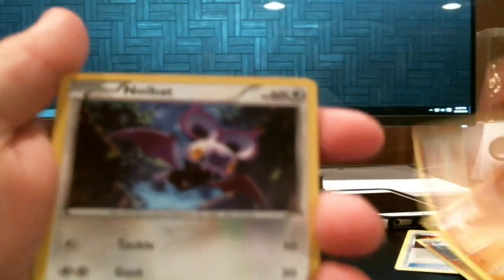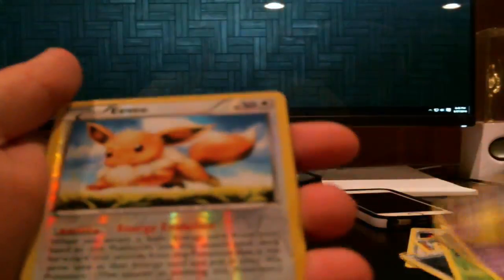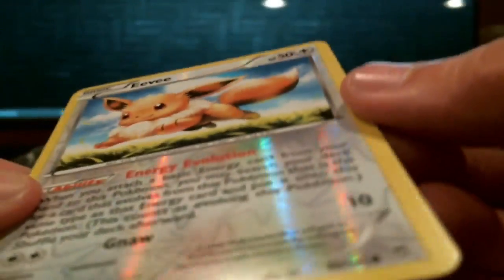Minccino. Trapinch. Noibat. Lickitung. Bellsprout. Drowzee. Eevee holo. That's pretty. Oh, that's a reverse. Looks pretty cool. I didn't get that yet. And a Jynx. Useless. So we get an EX in this one, because otherwise, I spent $15 on a freaking holo card I already have two of.